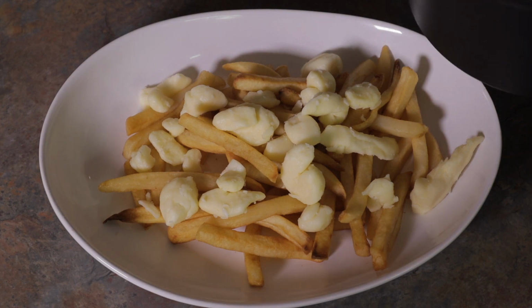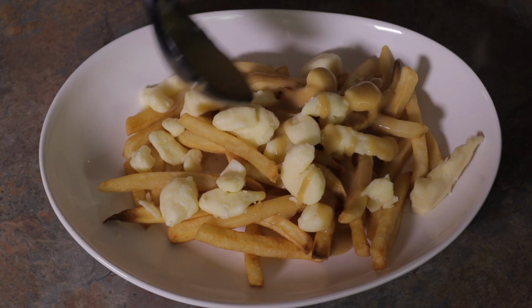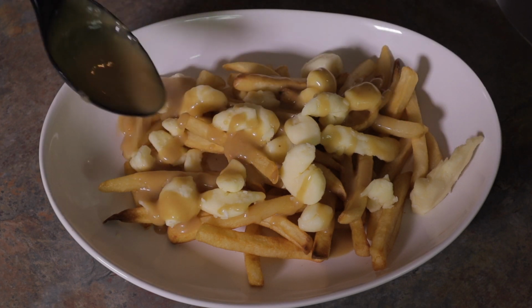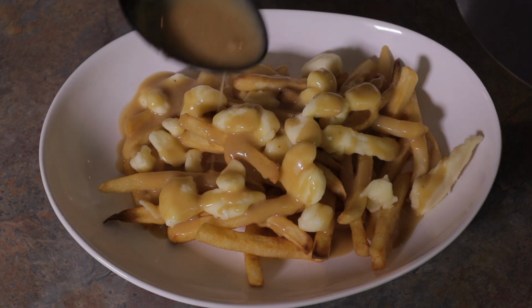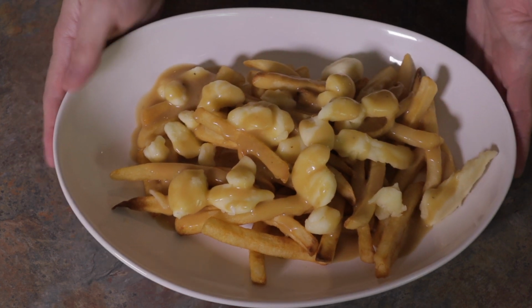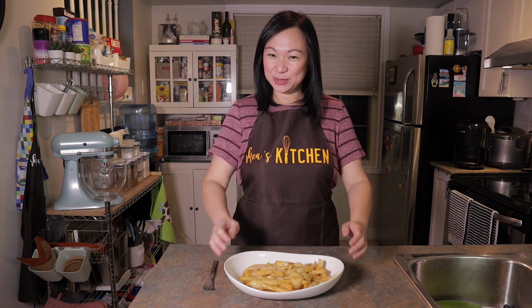Our next step, lalagyan na natin siya ng gravy sa taas. Ayan. Sarap nito, guys. Ayan. So, mainit na mainit yung gravy, mainit na mainit din yung fries. So, ayan. So, yan na guys. Ready na yung ating classic Canadian poutine.